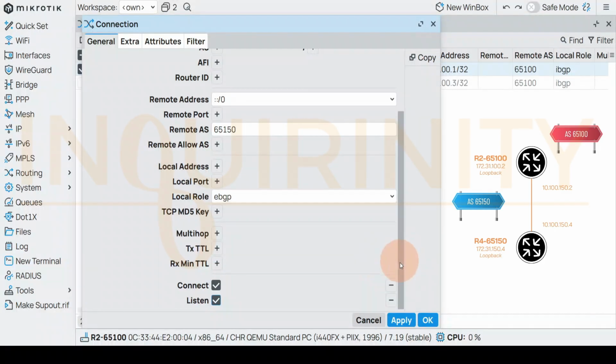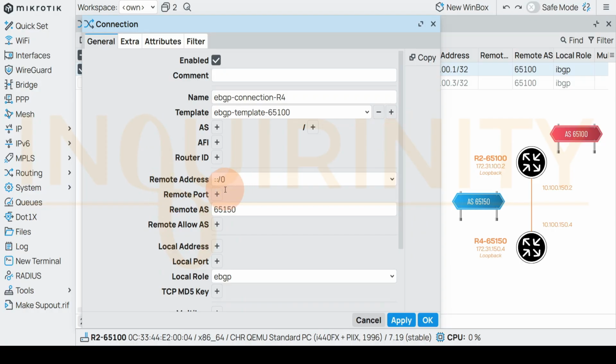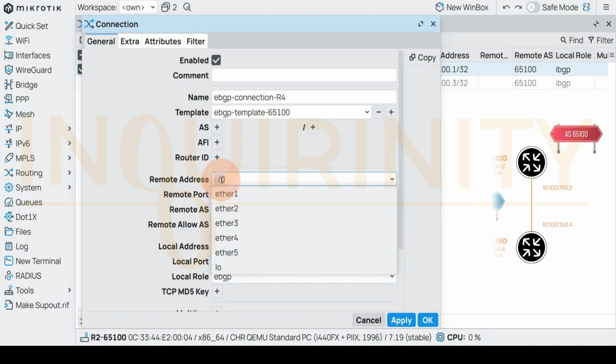Now we could not click OK because there's still one missing fundamental setting that we need to configure, which is the remote address, which is still not yet configured. Normally on our eBGP, we will put the loopback address of our peer, which in this case is R4.